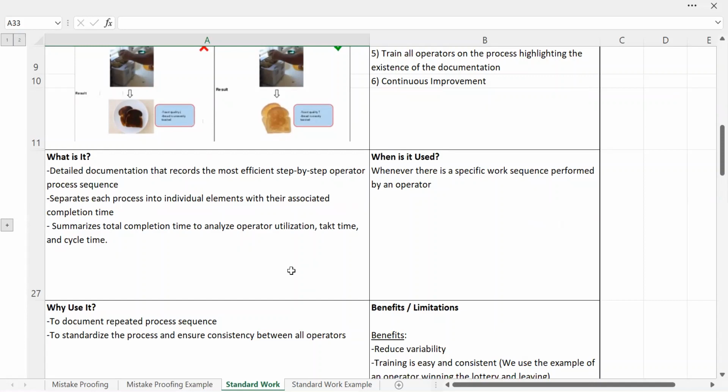For utilization, it's very helpful because it's a good tool to use when balancing the line. So depending on if an operator is maybe 20% utilized and another one is 95% utilized, so you're exceeding the industry standard of 85% utilization, look at their steps, see what may contribute the most, and balance them out as needed.